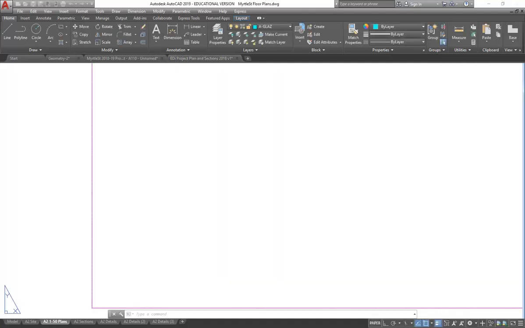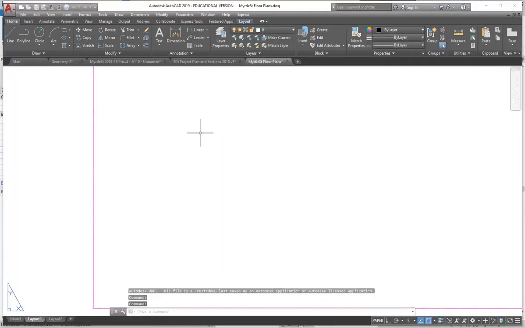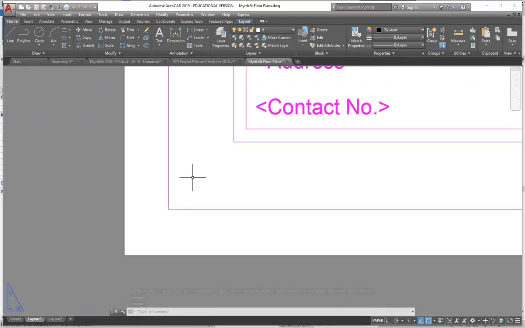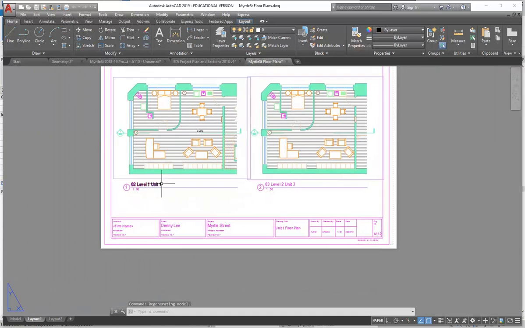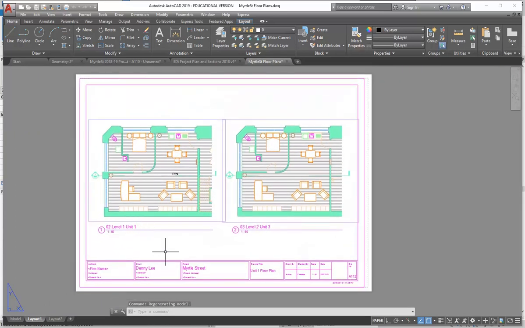So here, open the file, and this is where people get put off a little bit, because you'll often have it zoomed in on the corner, I don't know why. But zoom out, and you're going to see the page exactly as it was in Revit.